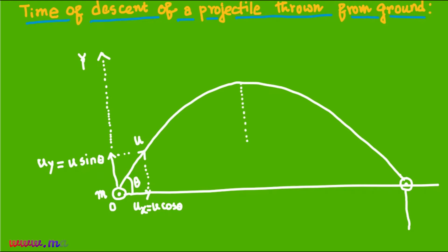Now we can denote the maximum height, h max. This is the maximum height attained by the projectile at the point A. When the projectile is at the point A, we can draw a normal AN on the horizontal direction, then we get the maximum height at that point A. And at the highest point A, the projectile will have the tangential velocity v parallel to the horizontal direction, and this is the vertical direction at the highest point A.